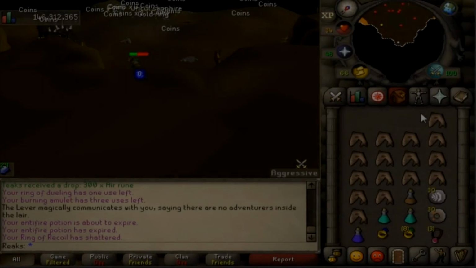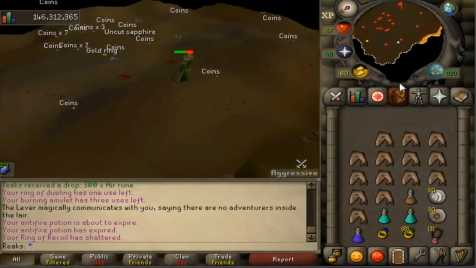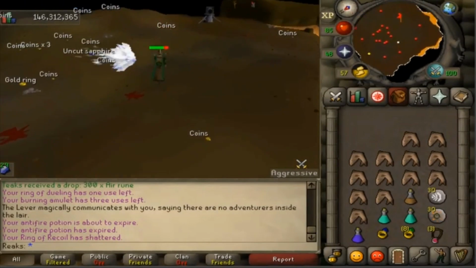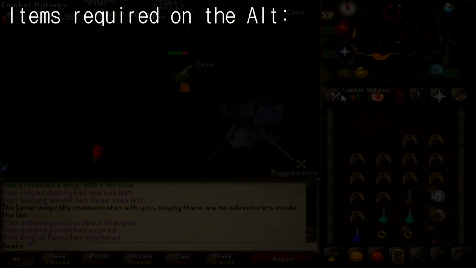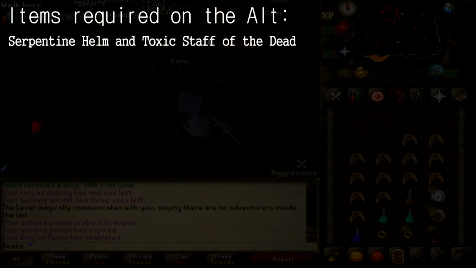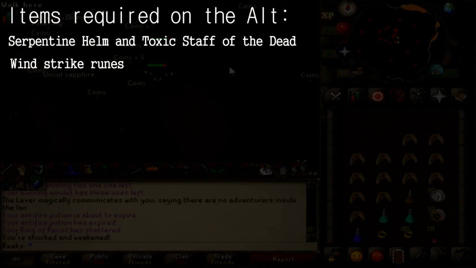I'm not going to go into specific gear setups for both accounts because you can vary it depending on what works best for your account and what you have unlocked, but these are the necessities that you're going to need for each account. So starting off with the alt account, you're going to need a serpentine helm and a toxic staff of the dead and Wind Strike runes to inflict the venom on KBD.